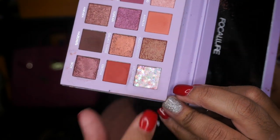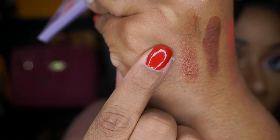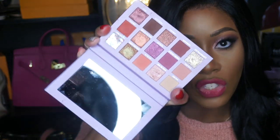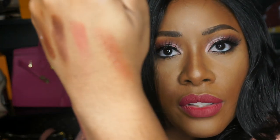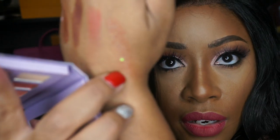Let's test it out. Ooh, a lot of it came off, and it's chunky. That's very interesting to me. We'll be doing all types of looks with this palette. Again, this is from a brand called Focallure. Okay, now that is calling my name. Let's go ahead and swatch that color. So pretty, this one right here. Golden Horn. It has gold, pinky, mauve, and green reflex in it. That is different. So pretty.